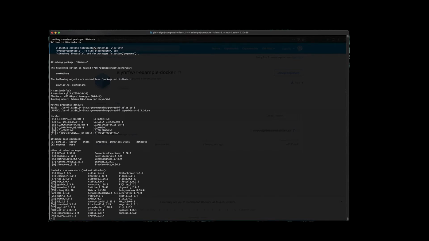Again, R 4.0.3 running under Debian GNU/Linux here. And if we go down to attached packages, we have DESeq2 version 1.30.0.